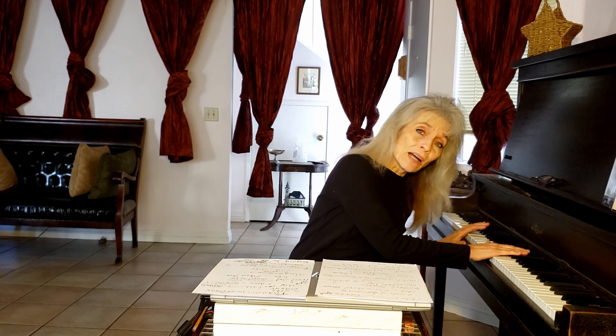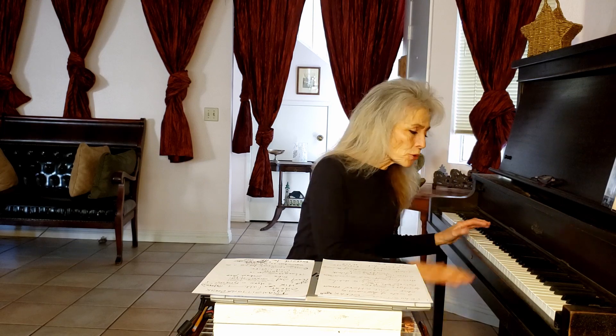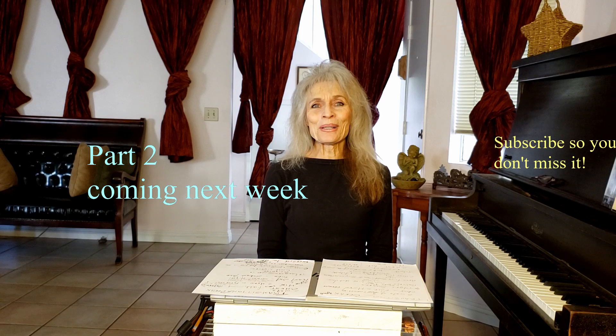This is the first one and I'm going to do more. No matter what your sound is, you've got to balance it out. If you have a real heavy brightness, work on the bottom. If you have a big bottom and you don't have the top — that's what I needed — work a lot on your head voice and mix to get those higher notes in your songs. I know this is going to be helpful. Stay tuned — I have another one coming next week where we'll go a little more in depth. Have a great singing day!